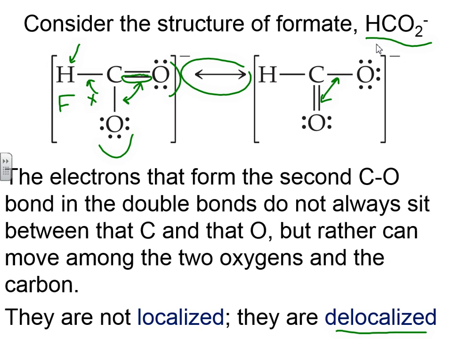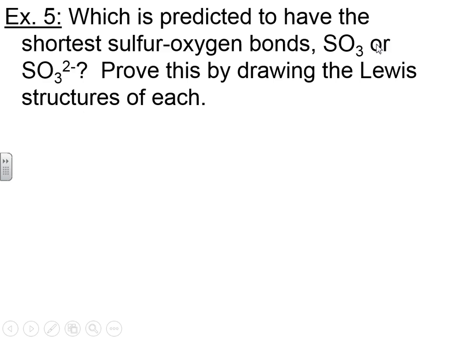So let's do an example of this. Here it asks us to do a few things to prove which has the shortest bond. But what we'll do is we'll draw SO3. Now, if you draw SO3 properly, you'll see that SO3 actually has one double bond. I won't take the time to draw this Lewis structure, but pause the video to make sure you can draw it properly. And the Lewis structure should look like this. We've actually done it in a previous example problem. So because this double bond here on the right side can also be at the bottom or on the left, we have to draw all three possibilities.